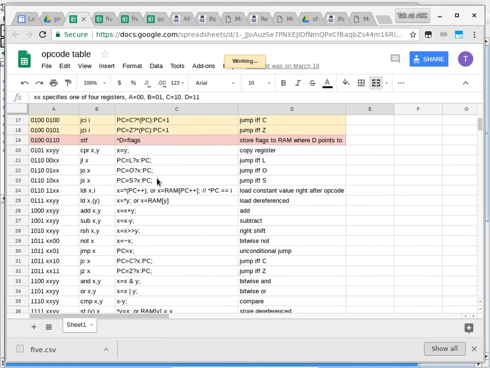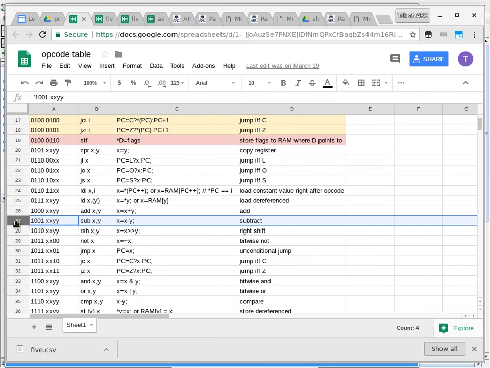So we go down here, and subtract is right here. There we go. Is that okay? So this really defines what opcode we can use with subtract. With subtract, the syntax is you have to specify 2 registers and cannot use parentheses around them.